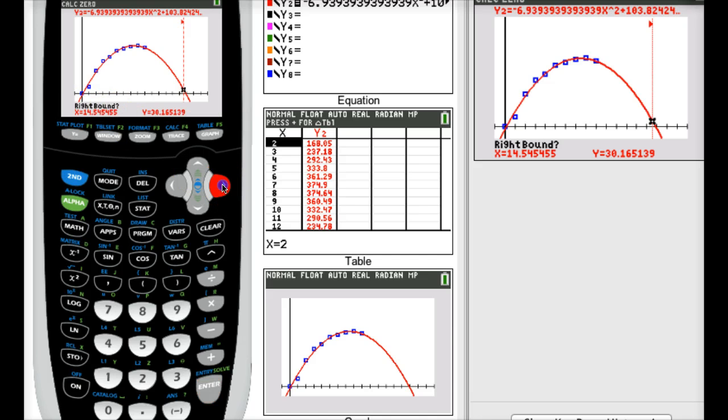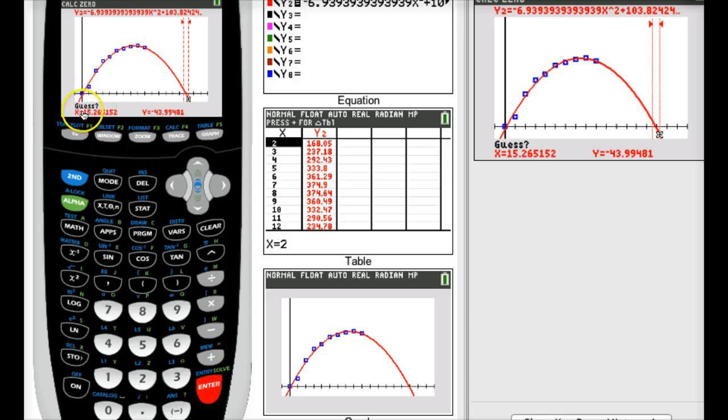So you move your blinking cursor to an x value that's to the right of your intercept there. So this one is to the right. So then I tell it I did that by pressing enter. Notice that it puts a second line or a second triangle in. Your intercept should be between those lines or between those triangles. If it isn't, then go back and do your left bound, right bound again.